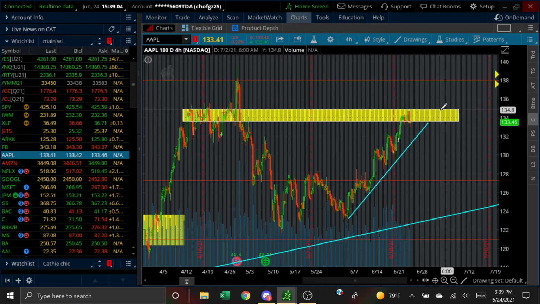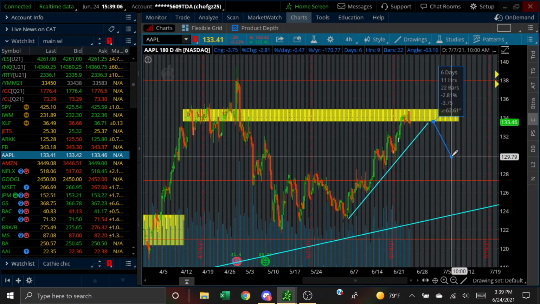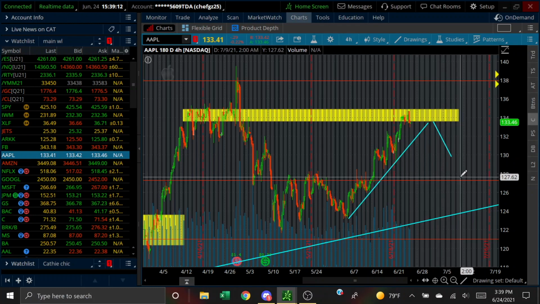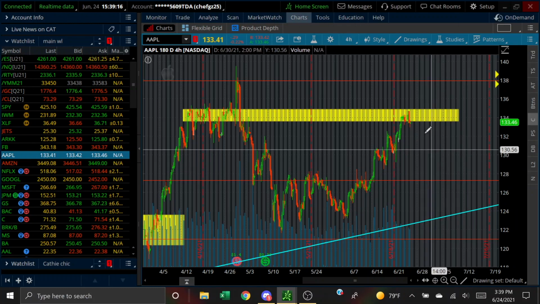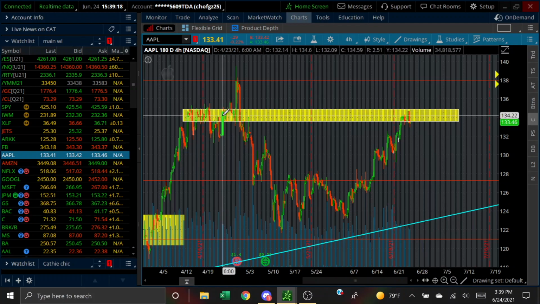I mean, this thing can trade sideways, and next thing you know, we're coming back down to this like 121, 129.80 area, potentially all the way back to 128. I mean, it can do whatever the heck it wants, like I said. So you do know that we are at a resistance area, because here we couldn't hold. We tried to break, but then got smacked down. We even did the retest here, and then we started trading here.